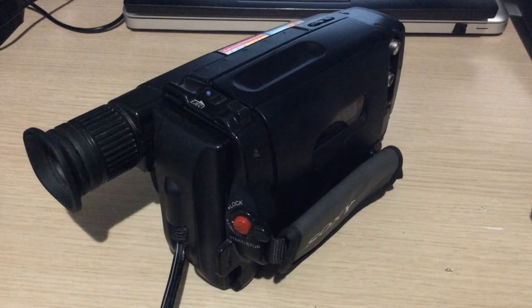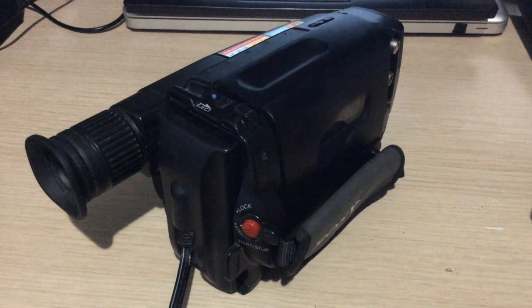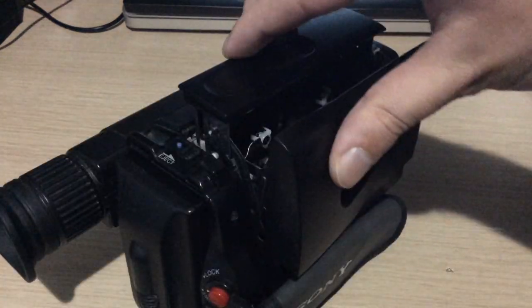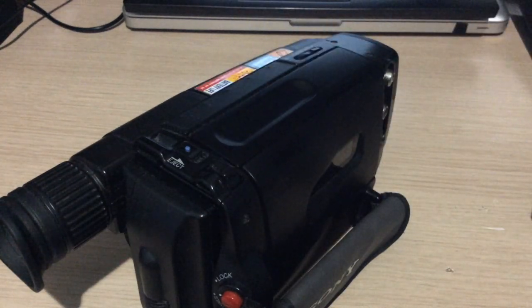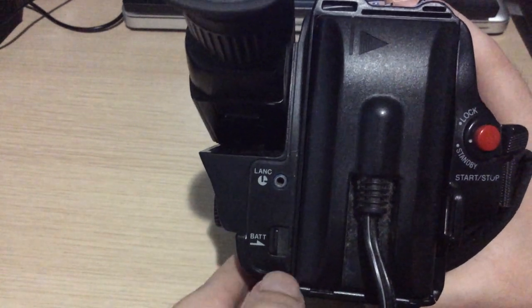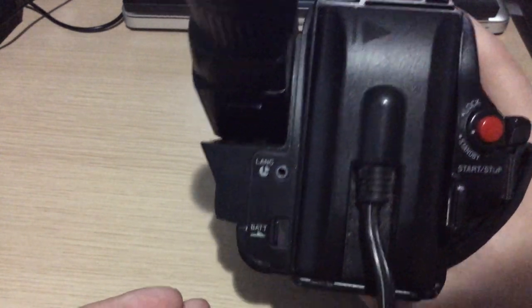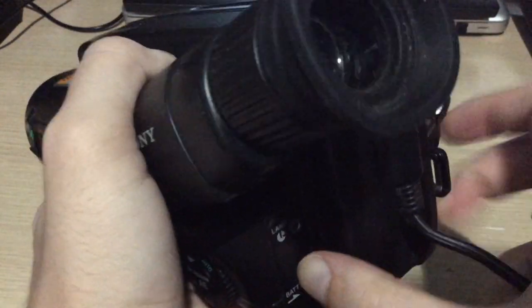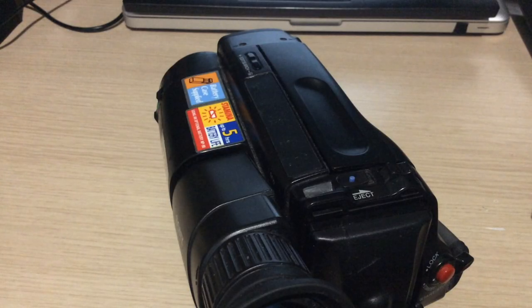Here's the tape mechanism again. Looks pretty clean inside. Here there is also the wired remote jack and the thing to remove the battery. So what can we do with this? Well, we can test the composite output.